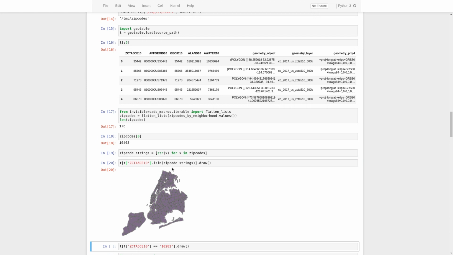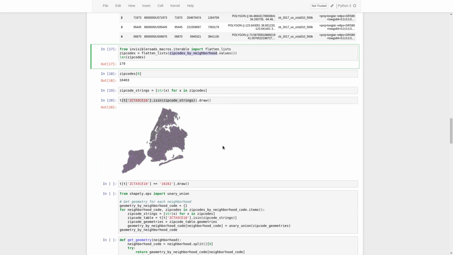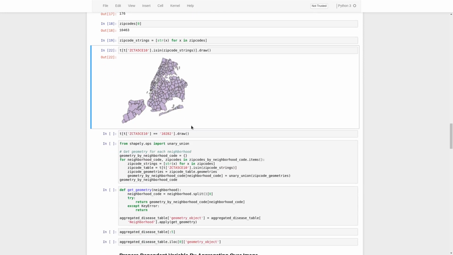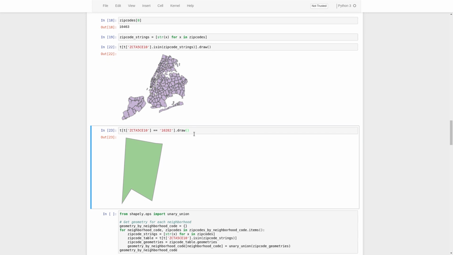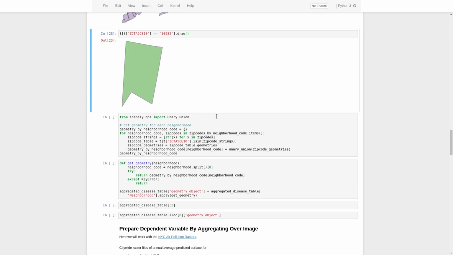Let's draw from the US Census zip code table all of those zip codes that are in our New York City neighborhoods data set. So when we draw it, it looks something like this. You can get a specific zip code, 10282, which is a zip code for Stuyvesant.